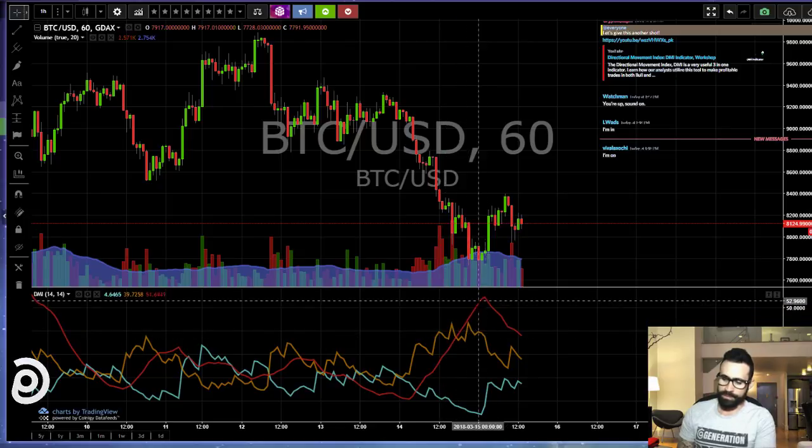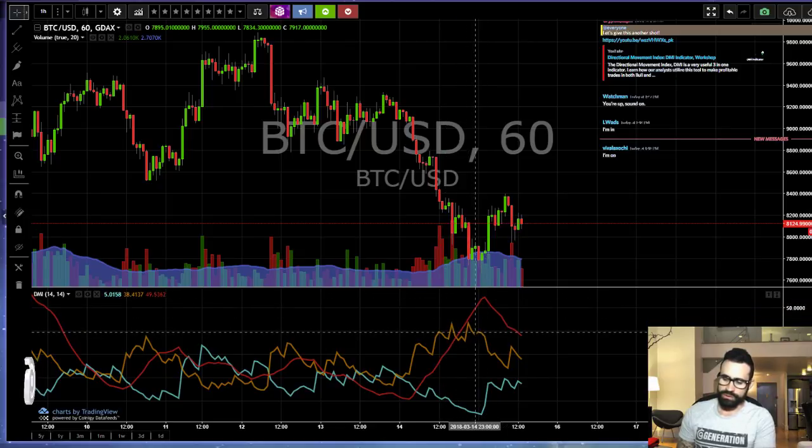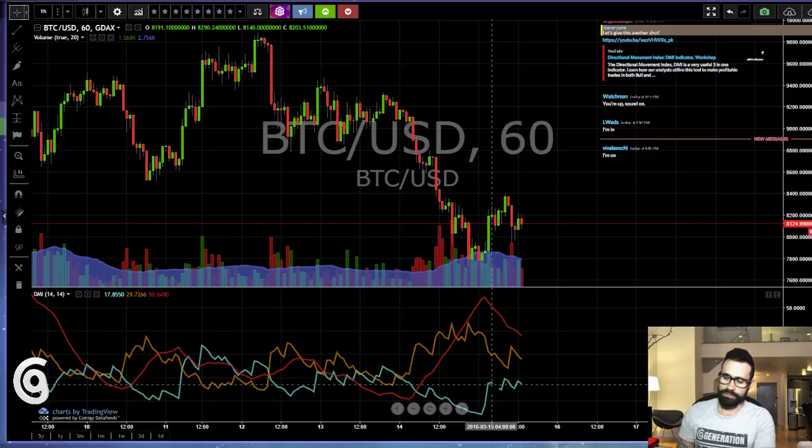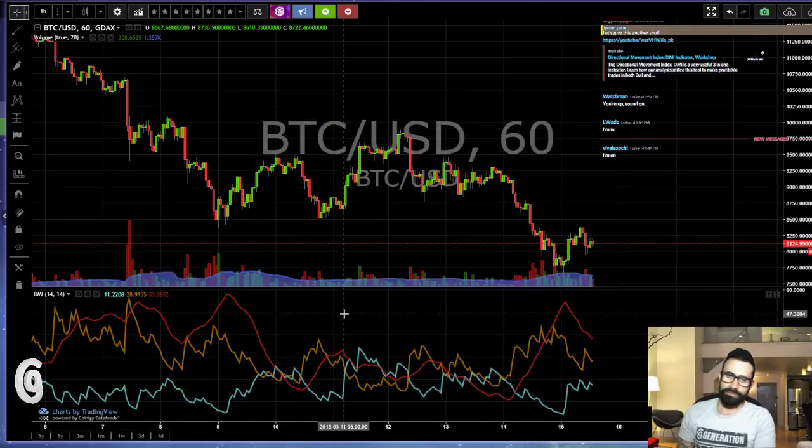So the red line is our ADX, the orange one is DI negative, and the blue one is going to be our DI positive. Depending on the time frame that we're observing the chart on, these are going to vary. A 1 hour time frame is going to look a lot different than a 1 day time frame, and same thing for a 5 minute to a 4 hour. But with trading, one thing we know, it's all about the time frame of the trade.